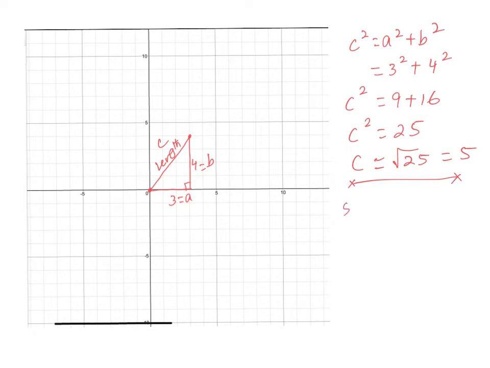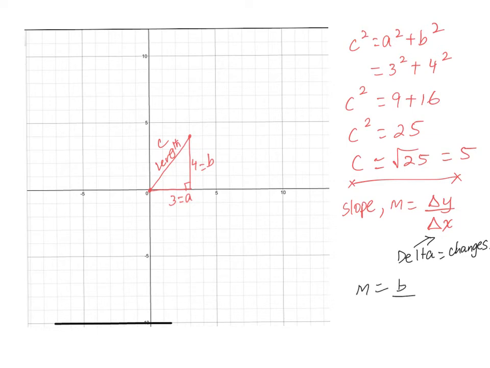Then we can find the slope also. The slope is defined as the change in y divided by the change in x. Remember that this triangle is the Greek letter delta, which represents change. It's just a symbol; you could name it with any other symbol. This is just giving you an idea. So delta y is the change in y. Over here, the change in y is b, and the change in x is a. So 4 divided by 3 would be the slope for this line.